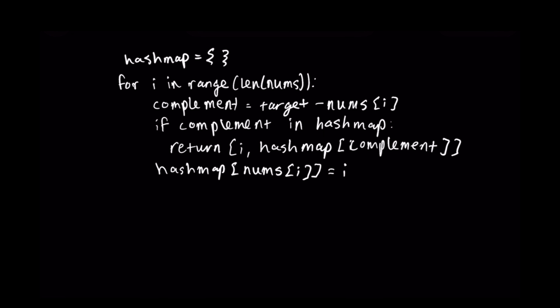So this time complexity is also O of n, since we're traversing the list one time with our for loop. And then it's actually a little bit faster simply because we're only doing one lookup in our hash map. Well, we're only traversing the array once, and we were doing one lookup in our hash map before.